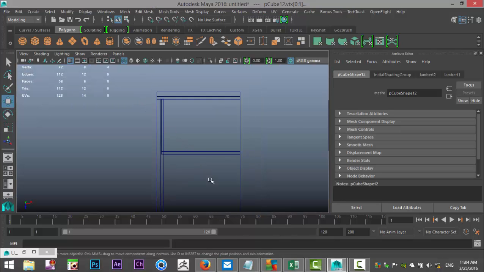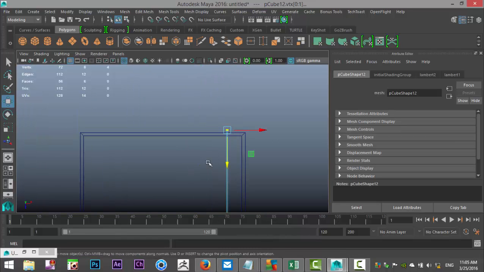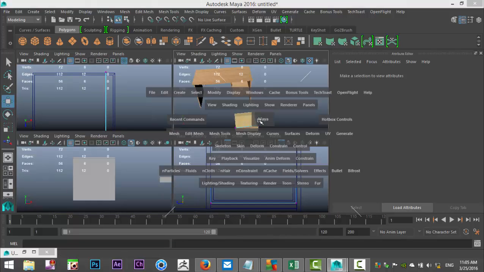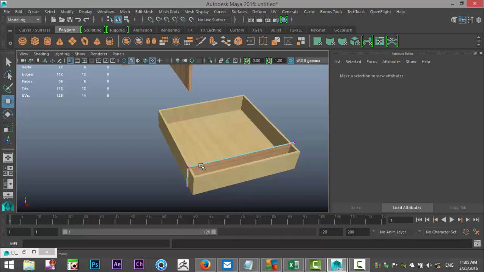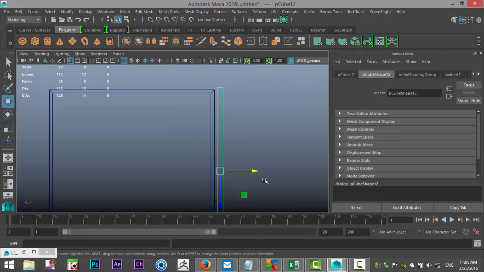From a top view, let's have a look and see what's going on here. Right click object mode, bring that out, hit R, give it some thickness, and then W to push back in. Let's have a look from the top.